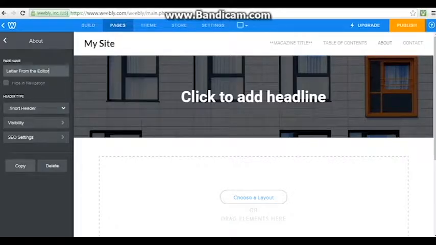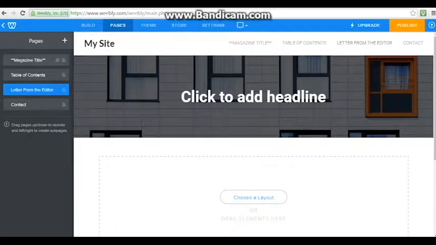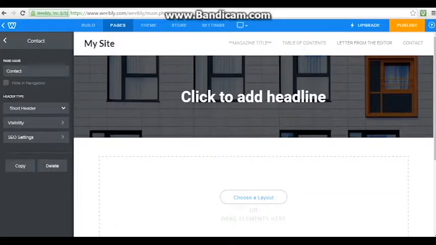After Letter from the Editor, the next thing you have to start putting in are your articles, the articles that each of your classmates wrote. It's not your job to decide the order that these articles go in, but rather your job is just to put the article titles in here. So as you can see, I titled this one Article Title 1, but you have a list under Course Library on Blackboard with all of your classmates' article names. So please use that and put them in by title.